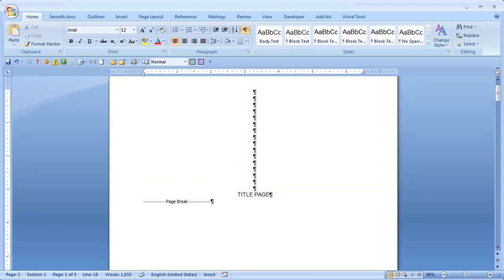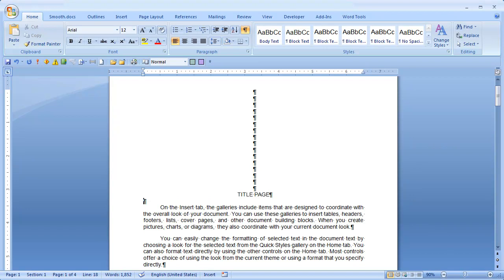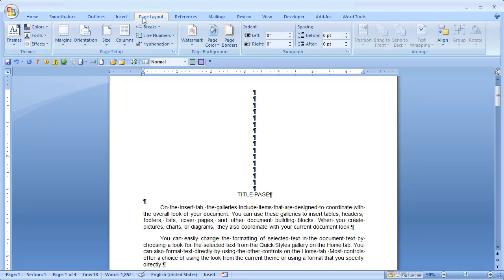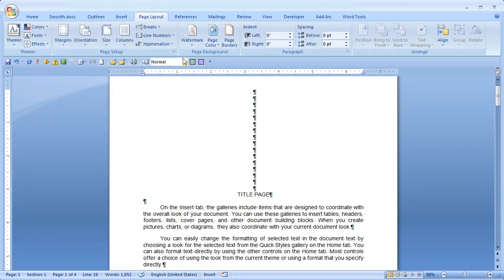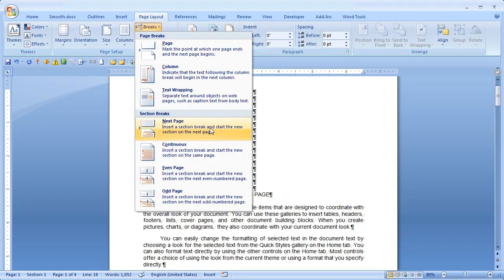So here from the page break, I'm just going to delete this and we're going to replace this with a section break. And I always want to go to Insert Section Break, but au contraire, they are on page layout if you've got Word 2007 or newer, which I'm using 2007 today. I had it handy. So page layout breaks, and what I'm going to insert, where my cursor is, is what's called a next page section break.